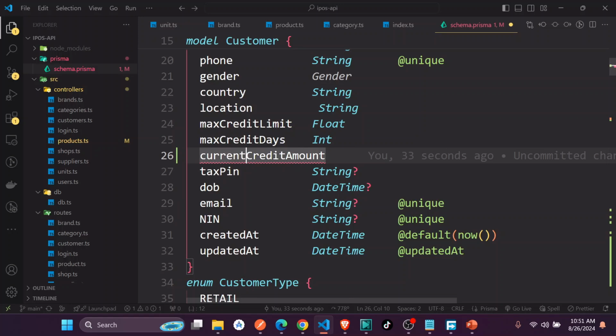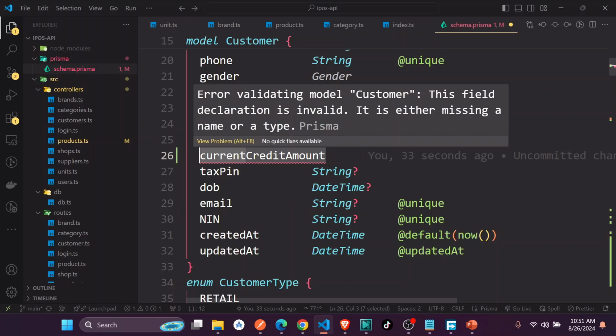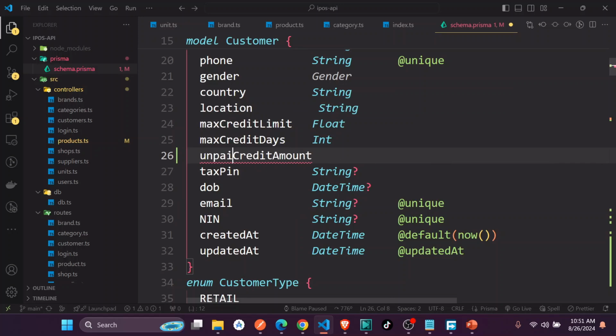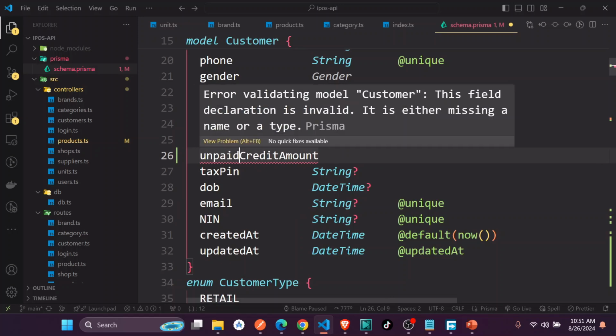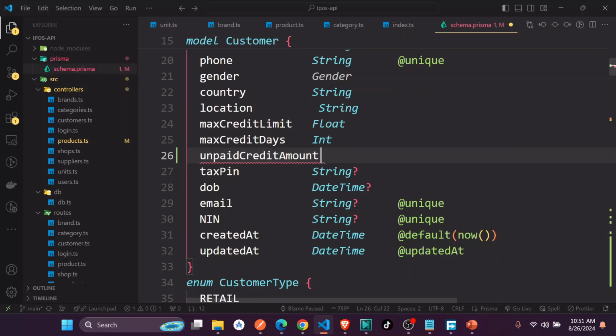I just use the word outstanding, like this one is used in accounting for the unpaid amount. We could just use unpaid credit amount, and just going to say int.